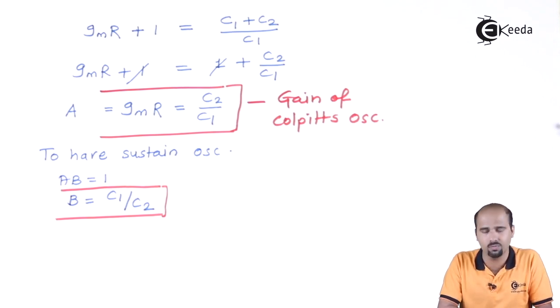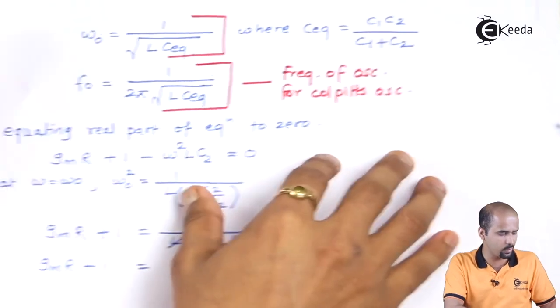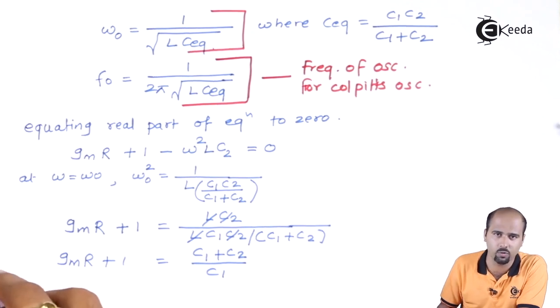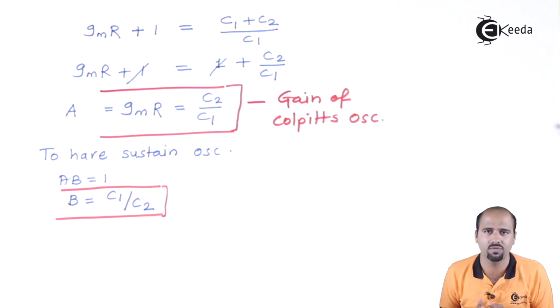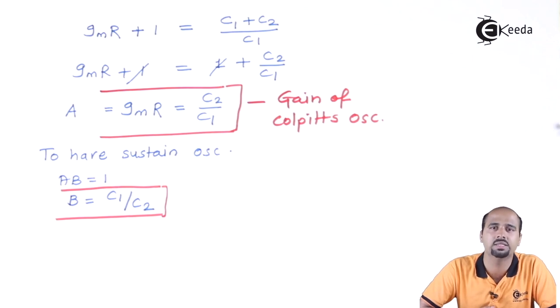So let's have the conclusion. In this video, we have found out the frequency of oscillation for this particular LC circuit, where R does not come into the picture of the frequency of oscillation. If you look at this particular frequency, R is not part of it, so the complete frequency of oscillation depends on the values of L and C. So in the LC oscillator, high frequency sustained oscillation takes place with the arrangement such that C1, C2 are in series and L is in parallel with the C1, C2 combination, which forms your Colpitts oscillator. Here we have analyzed the Colpitts oscillator.